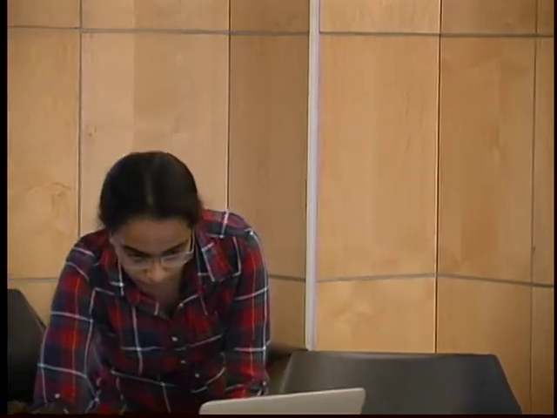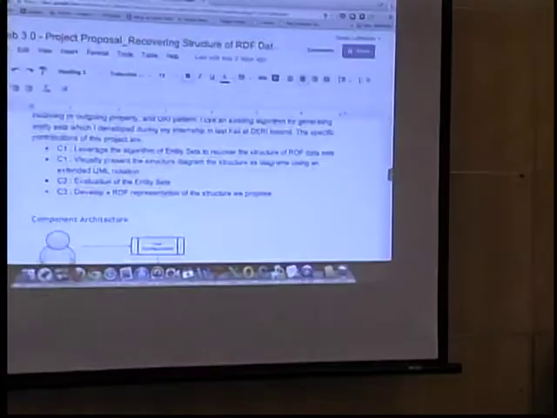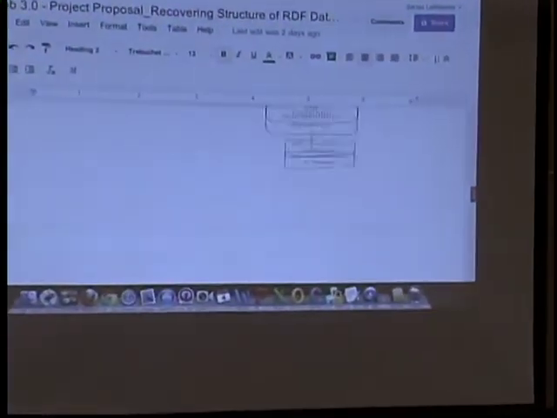For example, when there is a dataset with a large number of triples, we cannot handle it in one place. So what we try to do is distribute the datasets by getting relevant subgraphs, and then query using those different subgraphs located in different locations. In that case also, we need a solid understanding of the structure of the graph. So what I'm trying to do is come up with the structure of the RDF graphs.